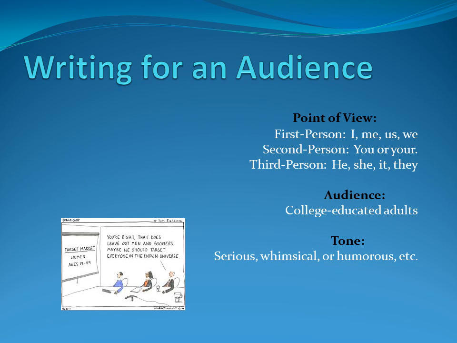As I mentioned, this essay is different. You're going to put it into a discussion forum. Therefore, your audience is the entire class. Now, when you write for an audience, one thing you consider is what is your point of view? First person would be telling it from your eyes. You'd be using words like I, me, us, we. Second person is when you write you or your. You are addressing the reader directly. Third person is when you use words like he, she, it, they.